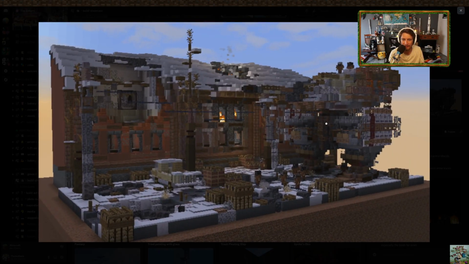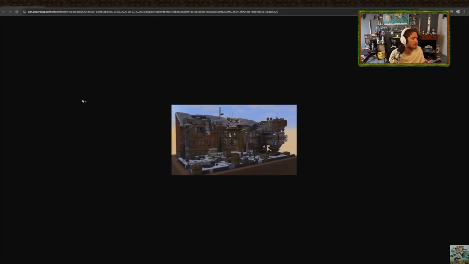What is this thing? I understand this is a torn apart building or whatever, and got the power lines or whatever, but what is this, like a mech or something? Because it looks like it has legs a little bit. It's got a lot going on, I won't lie. What is this? Hold on. Where's the open? Yeah. They moved the buttons. All right.